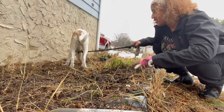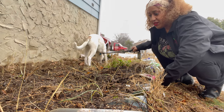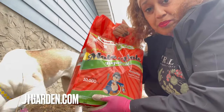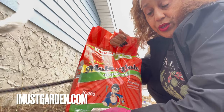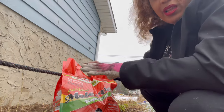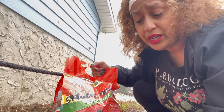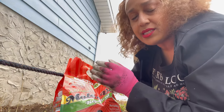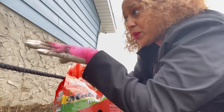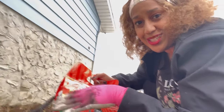There are lots of little holes around here, which tells me there are some burrowers. This product right here — I Must Garden — has been the best deterrent I've used. It's going to repel anything that burrows; they don't like the smell. Today's a great day to put it out because it's raining. It won't kill them, but it will deter them from wanting to be wherever this stuff is.